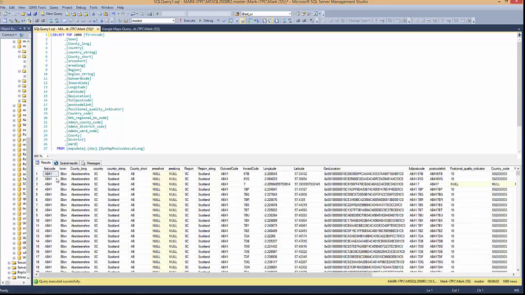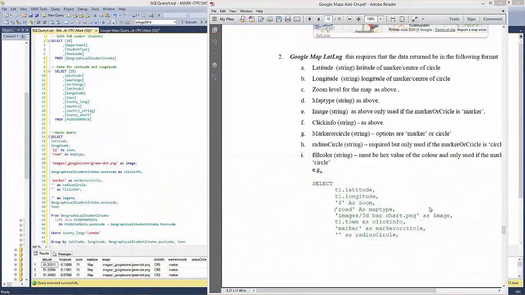of students per postcode rather than trying to show every single student, and also has our own codes for county and country which we can use in our map. So everything then links in one table, and again we can provide the scripts for this for you. So the first thing we have to do when we come to build our chart is create the data source.